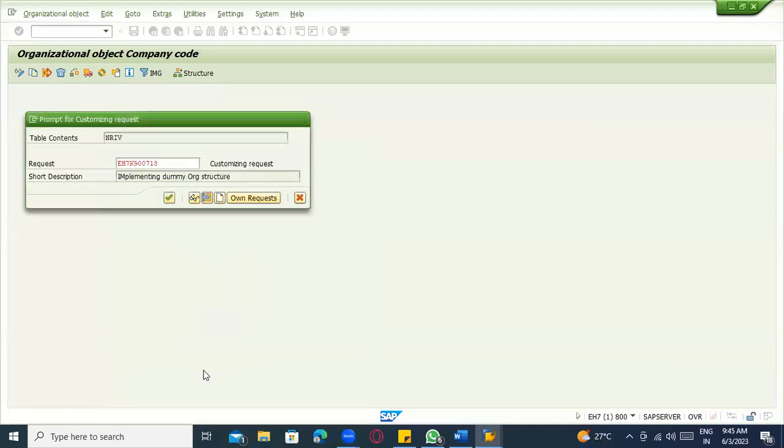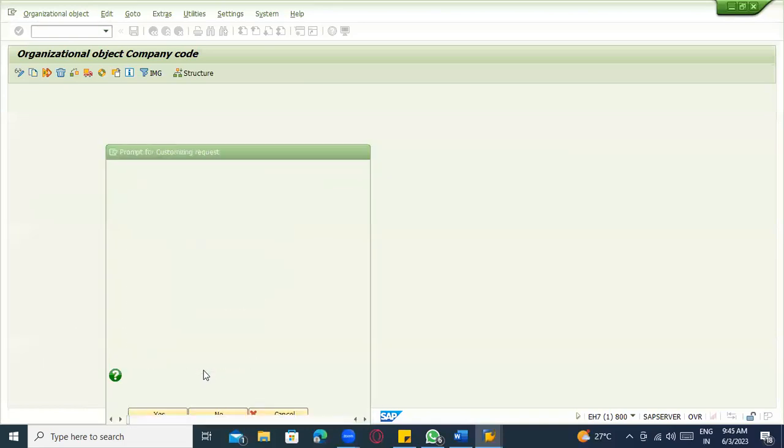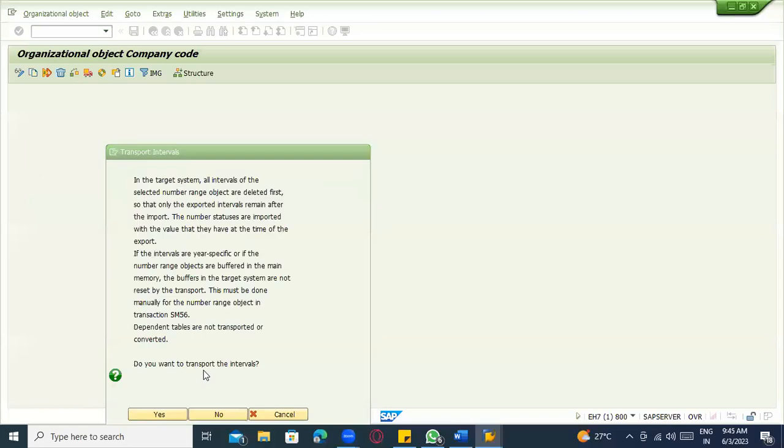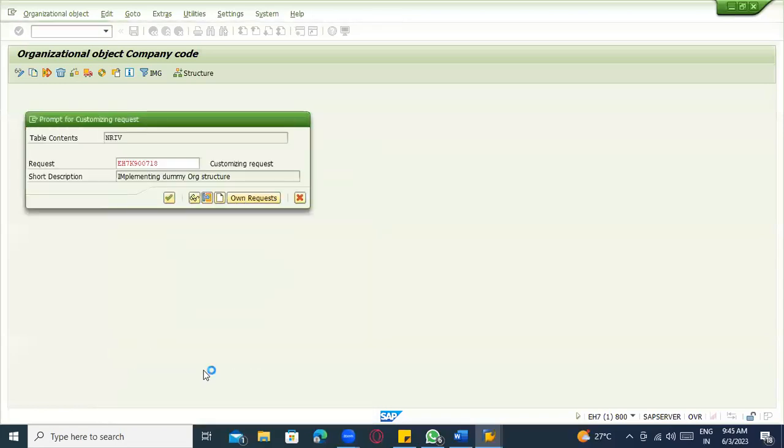Till all the objects which are created are copied, and you can copy this one. So all of it is updating, because at finance level there are so many tables, so it will be updating all the tables and number ranges, all the data which is required, all of it is copying.